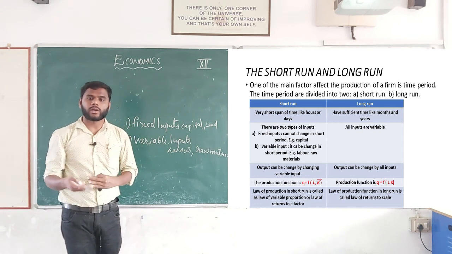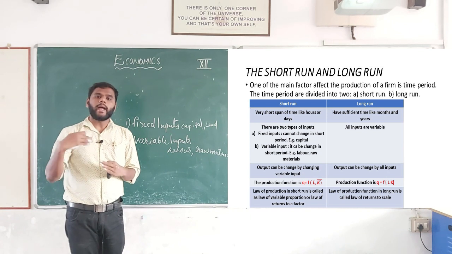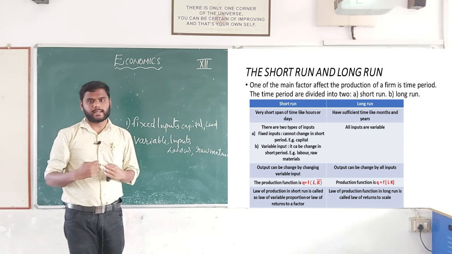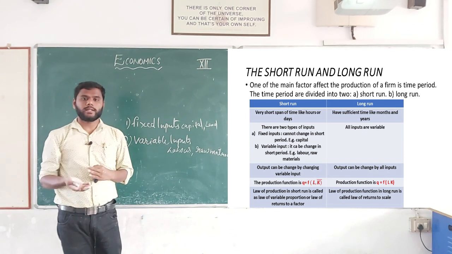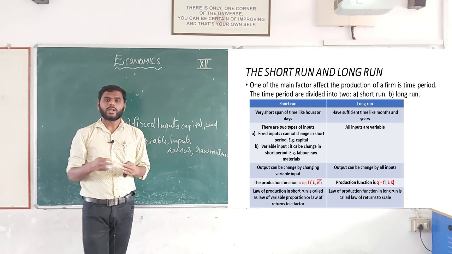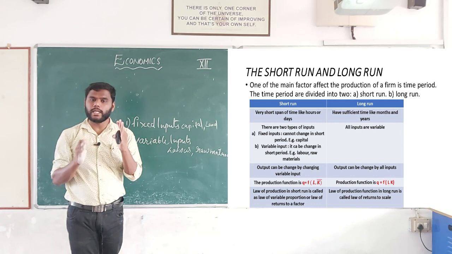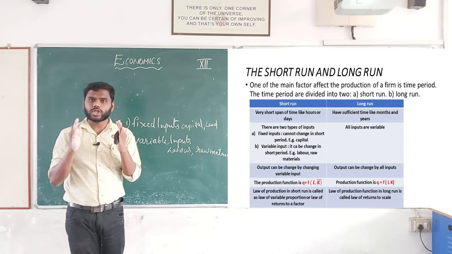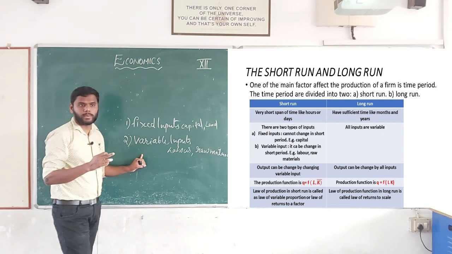നാളെ അയാൾക്ക് ഒരാളെ കൂടി പണിക്ക് വെക്കണം എന്ന് തോന്നുകയാണെങ്കിൽ he can give employment to a person അല്ലേ. അവിടെ റോ മെറ്റീരിയൽസ് കുറച്ചുകൂടി വാങ്ങണമെന്ന് തോന്നുകയാണെങ്കിൽ he can purchase raw materials. So inputs in short run is divided into two. Very important it is. Input in short run is divided into two, that is fixed input and variable input.